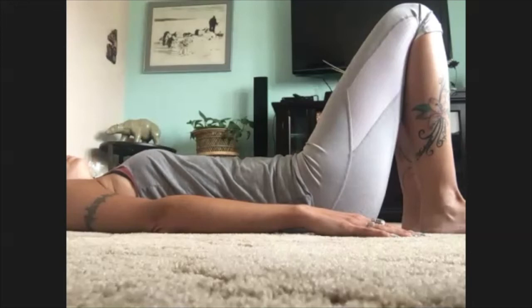Now, the other one that I like to do, this one's more for the jaw, is I want you to think of bringing your bottom jaw towards the ceiling. So you're going to jut your bottom jaw outwards towards the ceiling. And now very slowly with control, let your jaw come back to its relaxed position. Super, super slow. Super slow and smooth.